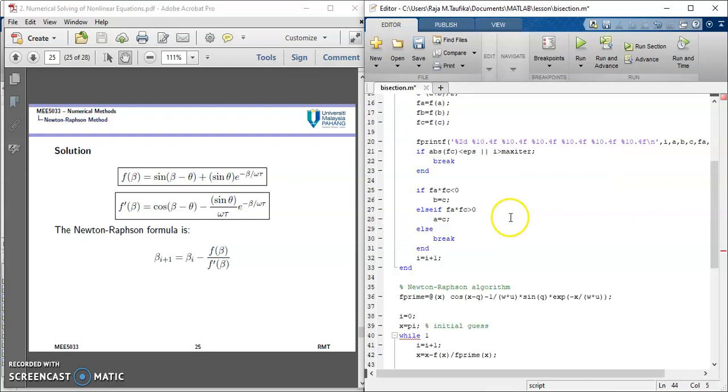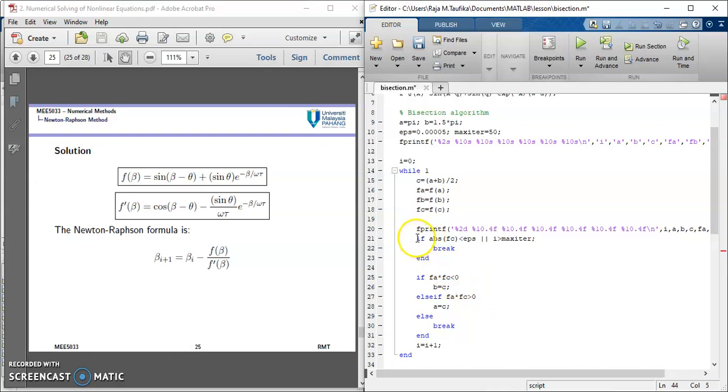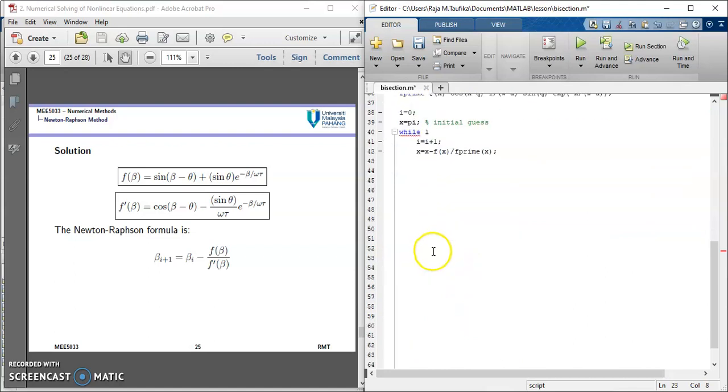Similarly to what we have done in the bisection, in which we use this as the stopping criteria, maybe we can copy this and put it somewhere here, but this should be replaced with x. So as long as the value of the function of x is less than the tolerance, we can break this looping. That is actually one alternative, but I prefer the second alternative that I will show later. And then we can end with end.